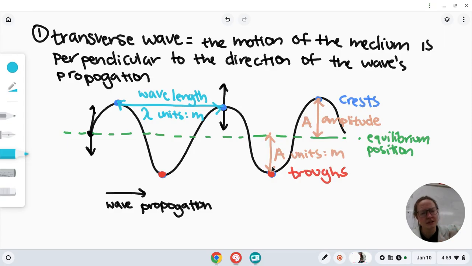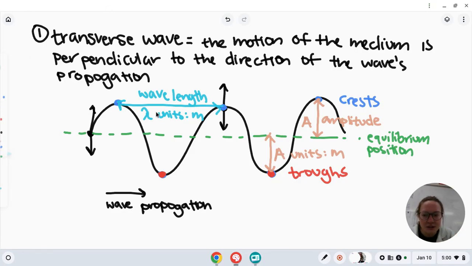Very low energy activity. But if I told you to make a wave with a very large amplitude, you would say, okay, and you'd wave your hand like this. Which one takes more energy? Pretty intuitive. The big amplitude wave takes way more energy to make than the small amplitude wave. And so big amplitude waves tend to have way more energy than small amplitude waves.